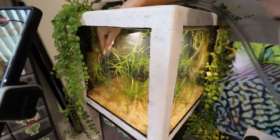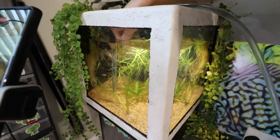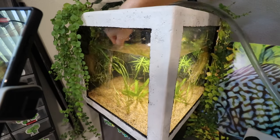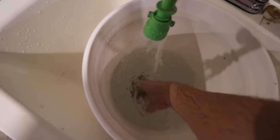I've only changed the water now twice on this thing, and you're gonna see the second time me ever doing it here while I go through and suck out some of the detritus and junk that was down at the bottom. I did one little 50% water change probably a week and a half after I set it up. There was just a little bit of that typical stuff down at the bottom of the substrate that wasn't doing any harm to the tank, but it looked a little gross, so we removed it.